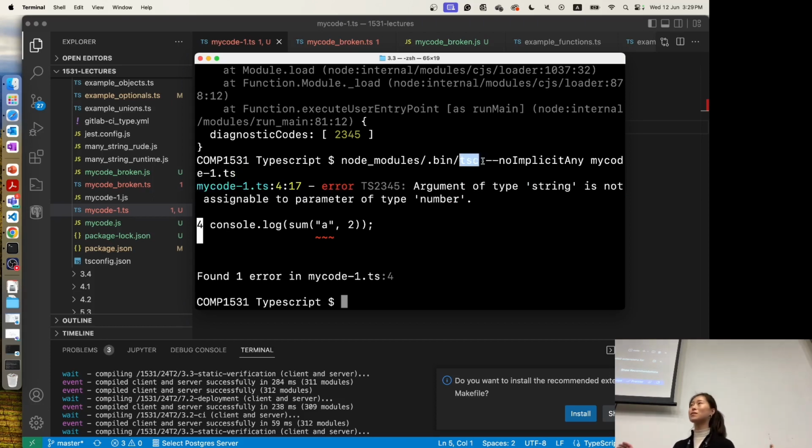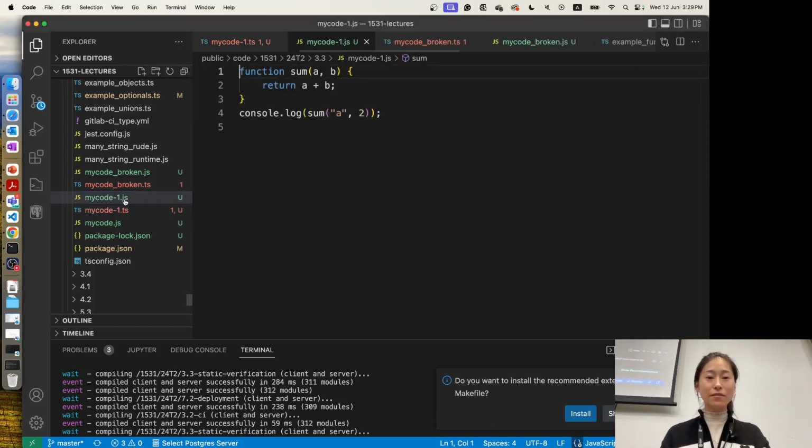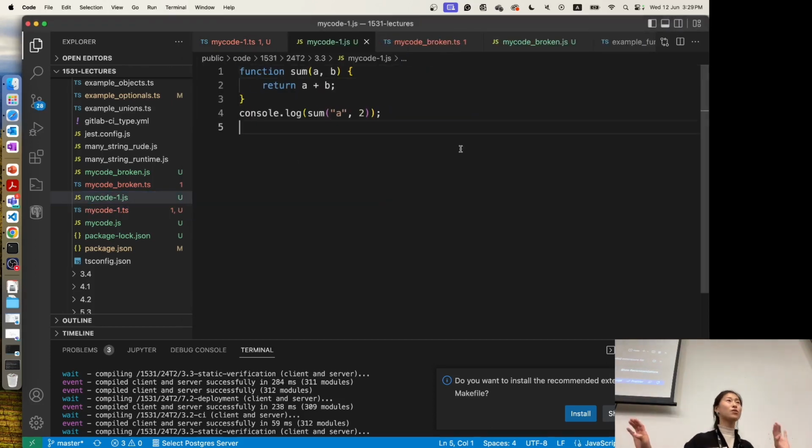So this is actually the process of how we run TypeScript code. It checks its types, creates a JS file, and then runs the JS file. So you can just think of TypeScript as a new dependency, something built on top of JavaScript. And this JS file, this is how it looks like: a normal JS file, no type declared for A or B.